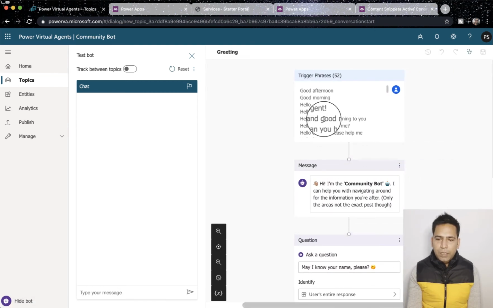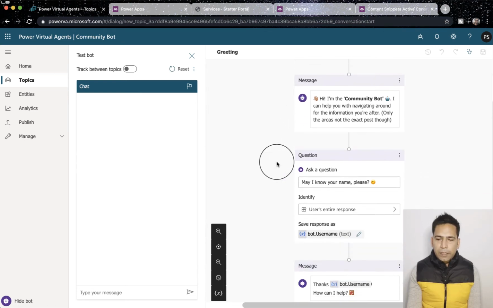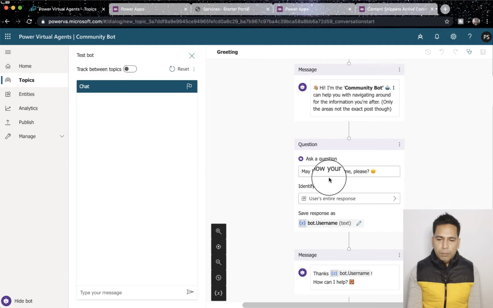And see, if somebody triggers a phrase which is greetings, I ask them a question, "May I know your name please," right? And I've defined this as a global variable. Now this is very important if you want to personalize your chat for a Power Apps portal user who is logged in. So we are only talking about logged in users. If they haven't, the bot will still go ahead and ask their name. So basically, if we have got the username, the bot will completely skip this question. That's what is going to happen, and we will look at it.